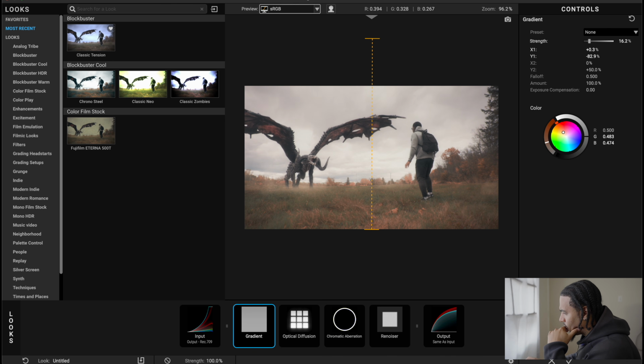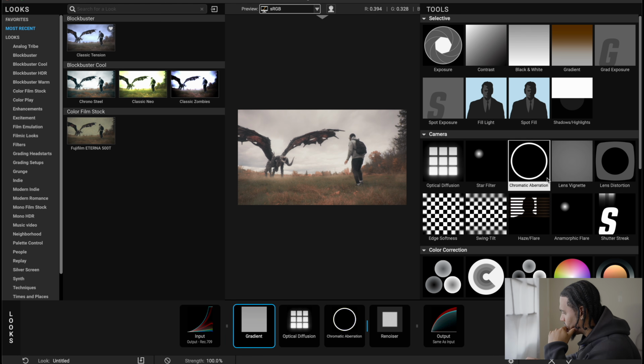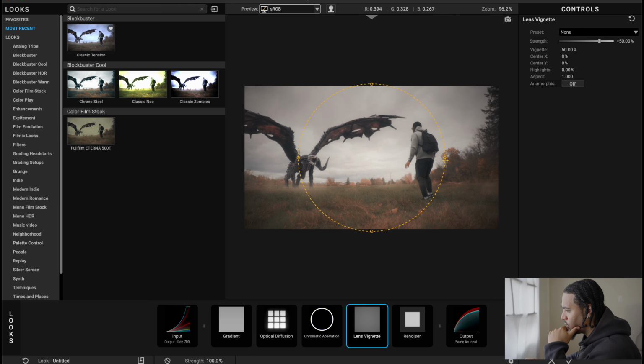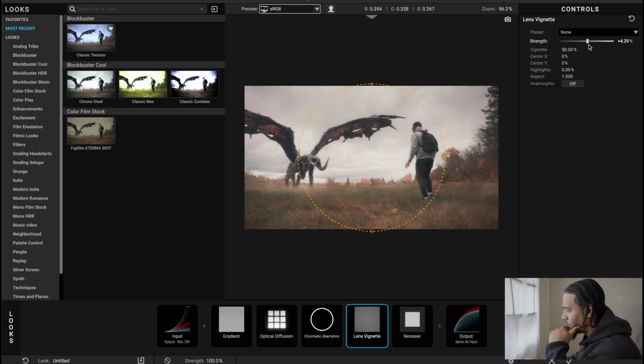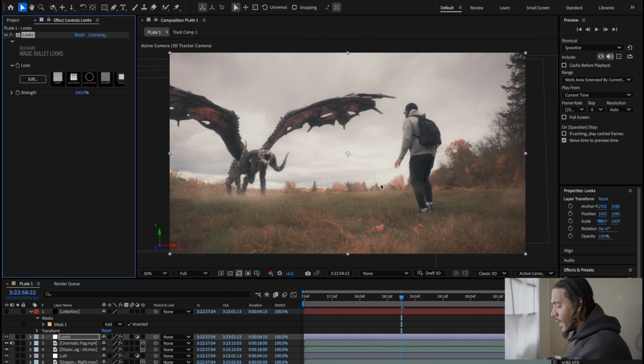And I think this is looking pretty damn decent. Maybe this, we'll add to the strength of it. We'll change the lens vignette to around over here. Okay, and let's just check this off for now. Boom. All right, wicked. I really like the way this is looking already. I think it's coming together fairly well for what we've done so far.